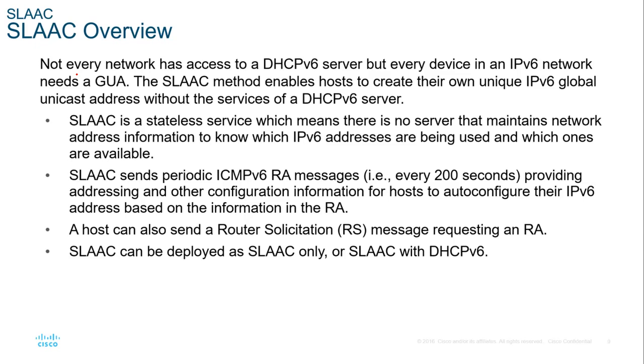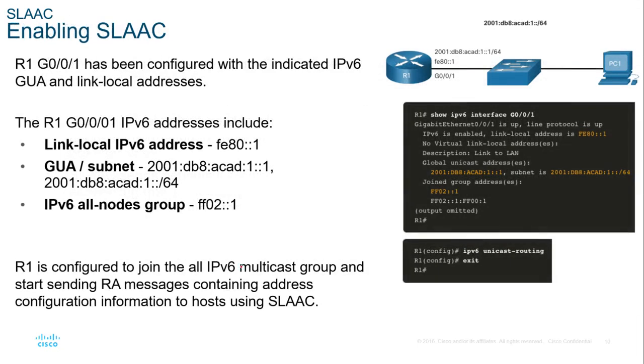A bit to add: with SLAAC, remember, it's the router advertisement messages instructing the end devices on how to get the IPv6 address. Every 200 seconds, the router advertisement message is always sent. But there are other scenarios where a host can also send a router solicitation, a request message requesting a router advertisement. Then the router is going to reply. So here we have a scenario of enabling SLAAC on the network, and the information that is going to be added there.